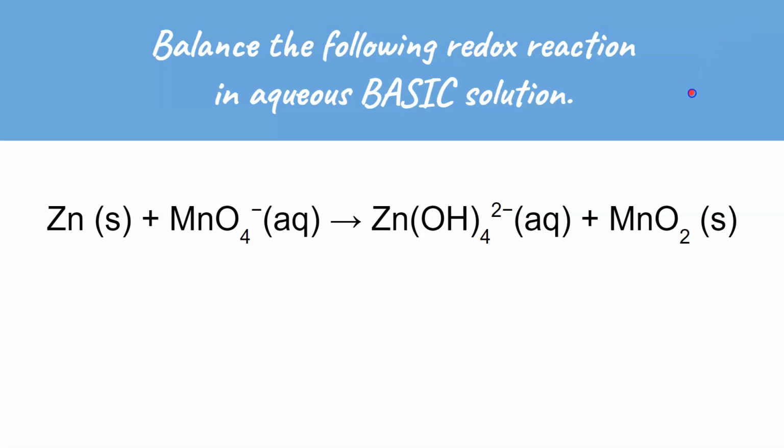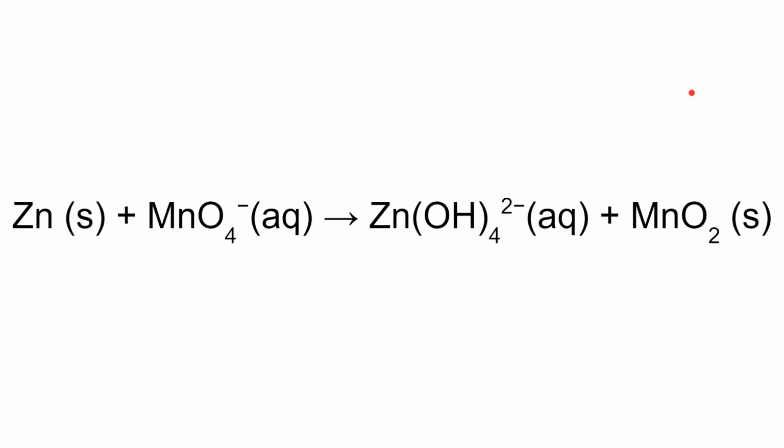So let's get started. The first thing is that you're going to have to recall how to assign oxidation numbers from back in Chem 1. If you don't, then you might want to review that prior to continuing. Also, it might be handy to memorize them or write them out on your flashcard.